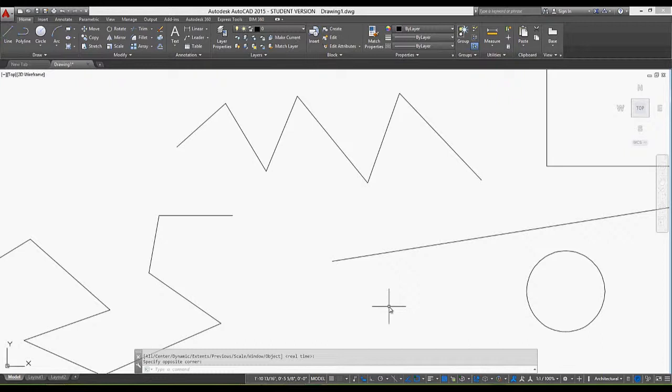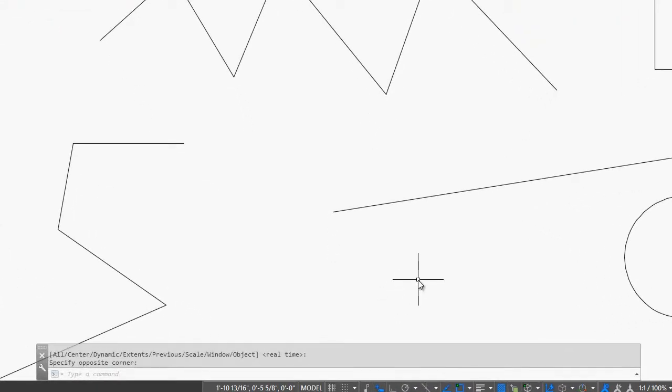Okay, I might have objects that are way far away, and I don't realize that. It's good practice when you start to draft to keep a nice clean drawing. So usually what I do is a zoom extents every so often to make sure that I don't have anything that's floating off into space.